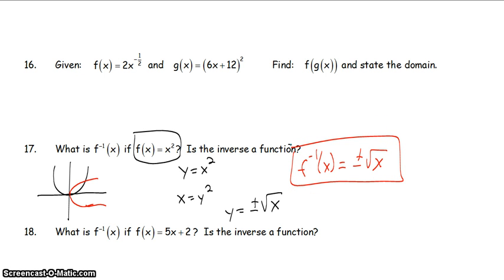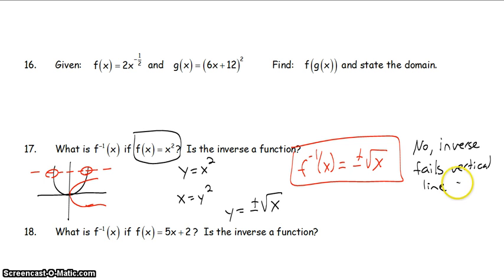And then it says, is the inverse a function? There are two ways to approach this. You can either say no, because the inverse itself fails the vertical line test. You will never use the inverse with the horizontal line test. You only use the horizontal line test with the original in the black shown here. Then you do the horizontal line test and see that it fails, which means the inverse fails.